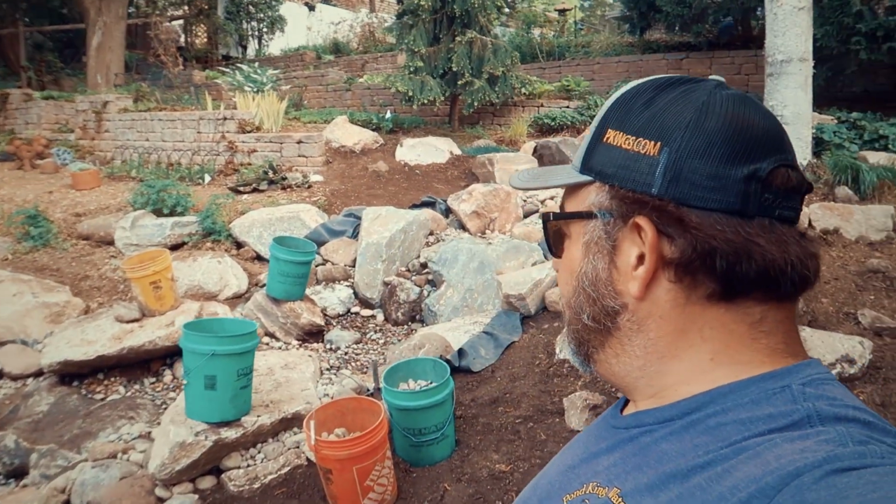We're gonna get ready to test the bridge because we wanna make sure the bridge works the way we had envisioned. I've got soil, so if it doesn't work exactly how we want, we've got plenty of soil to work with. Yesterday we were kind of just running low on materials and it didn't make sense to go get more until this morning. So here we are, we're ready to start rolling. We're ready to get it turned on again.